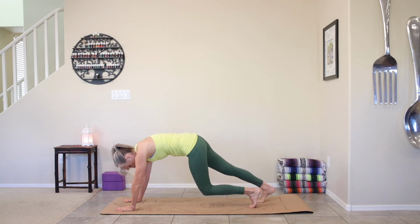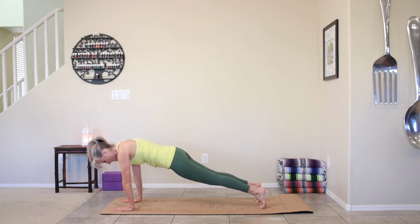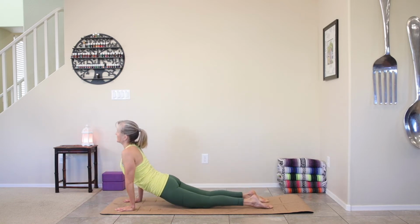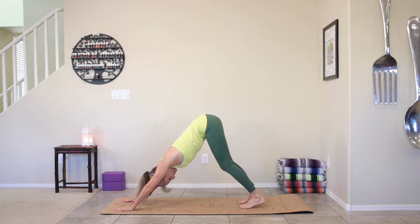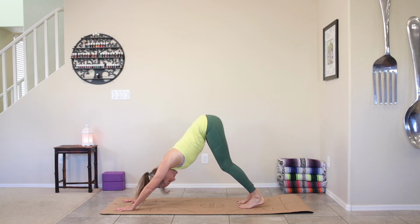Step back to plank. Hold the plank, lengthen. Find your posture. Shoulders pulled away from the ears, rock onto the toes. Slowly lower, chaturanga. Inhale, up dog or cobra. Exhale, downward facing dog. And just hang out here, relax the shoulders, catch your breath. Check in with your posture. Your heels are melted towards the floor. Your knees are soft or slightly bent. Pushing your palms into the mat to send your hips higher.